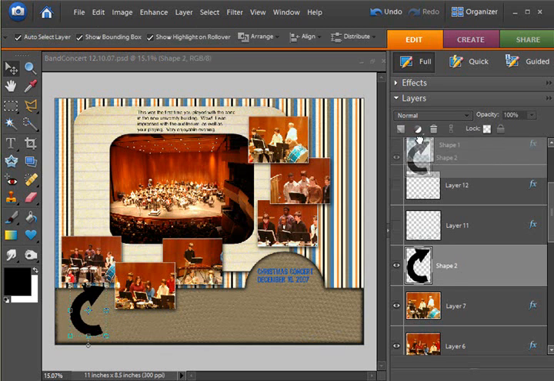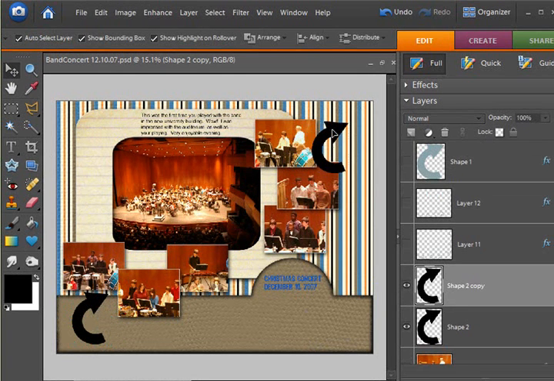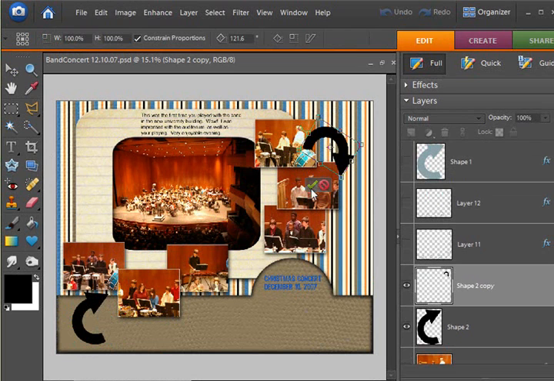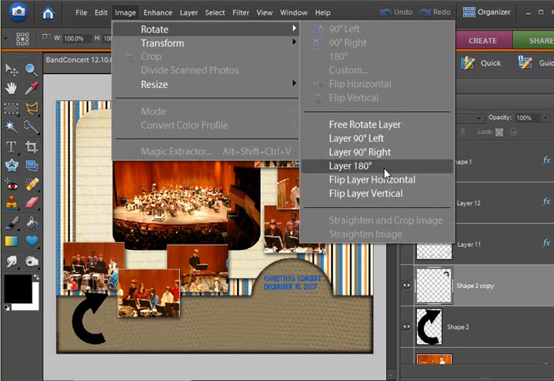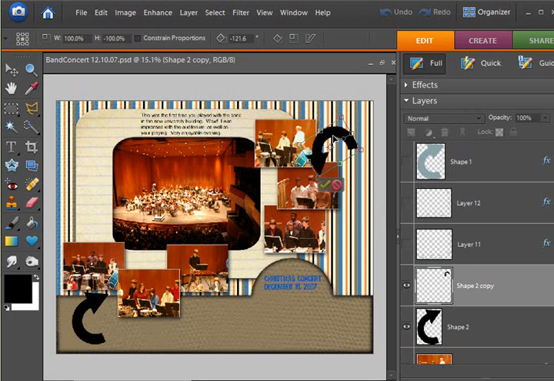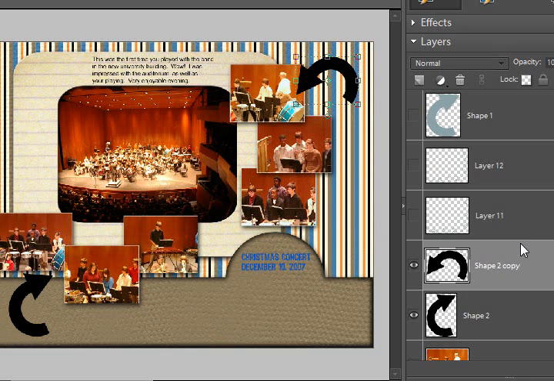And then I turned it to where I wanted it to be, duplicated it, and moved it up here and turned it around, but I found I couldn't get it to point the way I wanted it to, so I went to the image drop down menu, rotate, and I flipped it horizontally, and then I was able to rotate it to get it into something more acceptable. Of course, I was paying attention to where it ended on this end, because that's where I want to begin and end my swirlies.